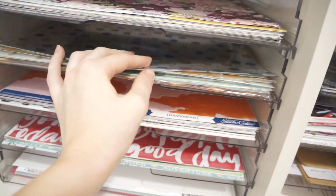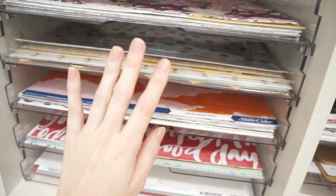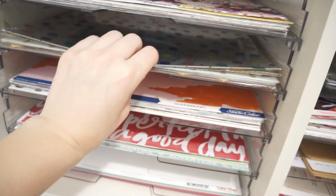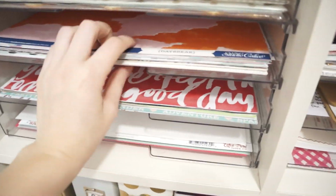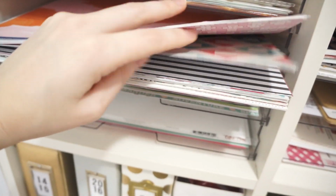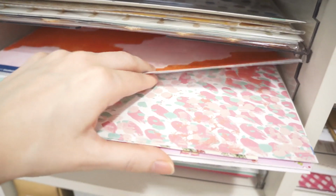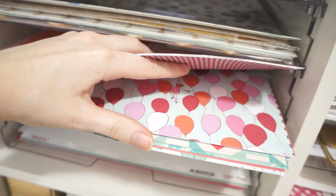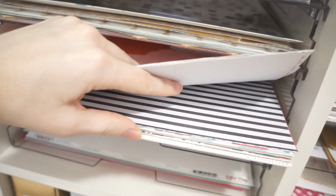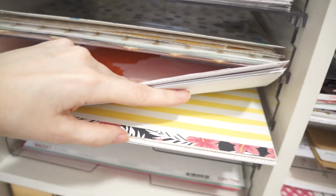And I always know where to find all of my 12 by 12 acetate, vellum, and foiled things. All of the specialty paper gets piled away right here. And then this shelf right here is all of my non-floral patterned papers. So anything that is not a floral paper, but it does have a pattern, goes on this shelf right here. And there are so many different patterned papers down here.